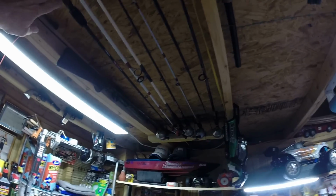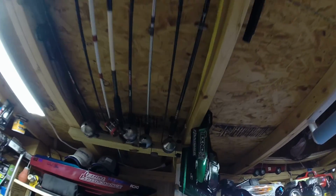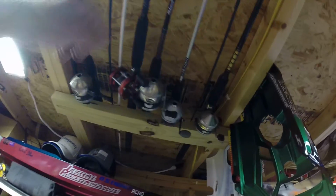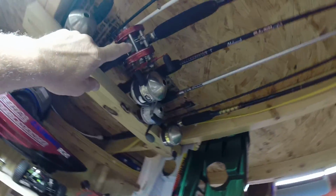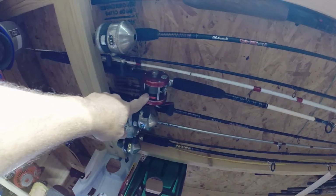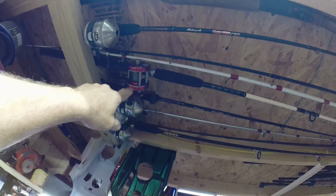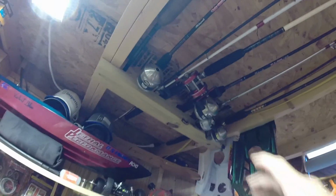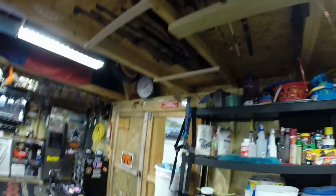But I also like to fish. I got a lot of my fishing poles. We live up here at the lake, but I really don't ever get a chance to go out. This Garcia reel right here was my mother's reel. She's had it since the 60s. It's always been taken care of, and it was passed down to me. It's a Garcia Ambassador, and then your normal Zebcos and stuff like that. So fishing, pellet guns.